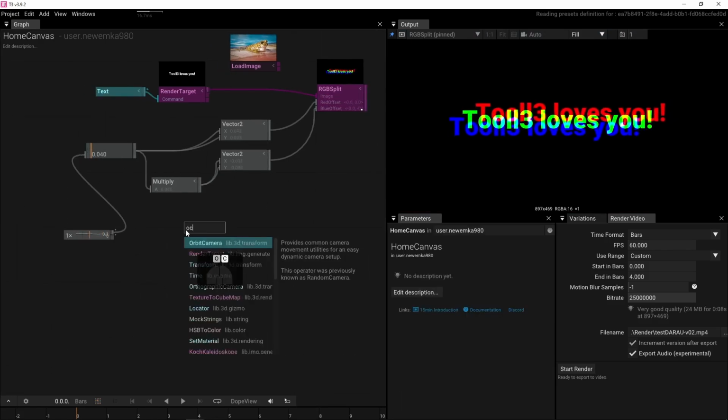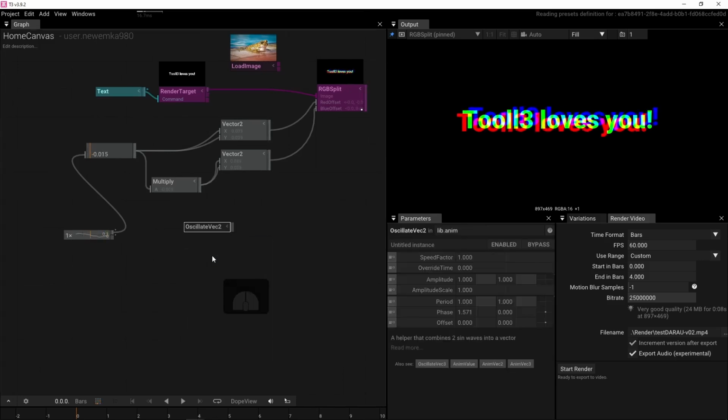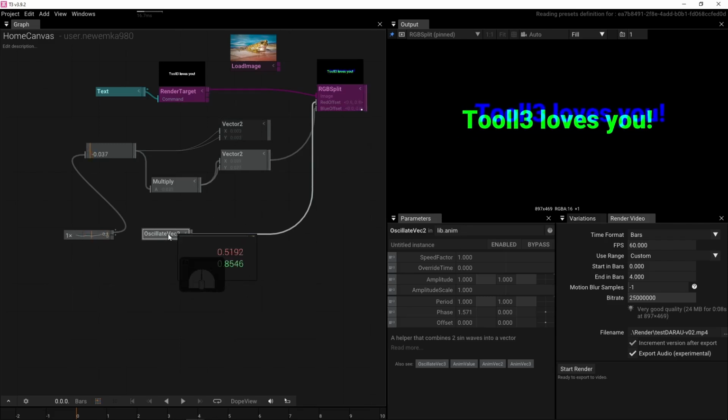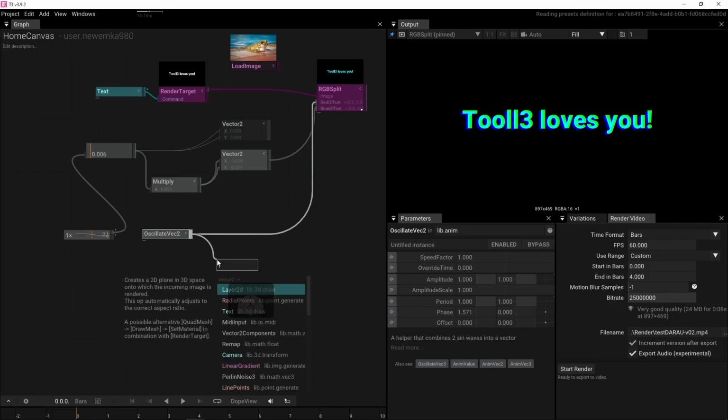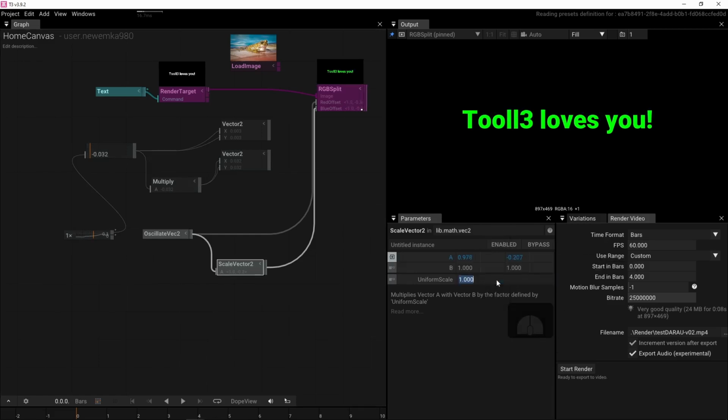Can also use oscillate vector. So this one is a vector 2, so we can plug it directly here. And let's duplicate it. Or maybe we can use multiply, no, scale vector 2. Let's connect it to the blue. And let's do a uniform scale by -1.